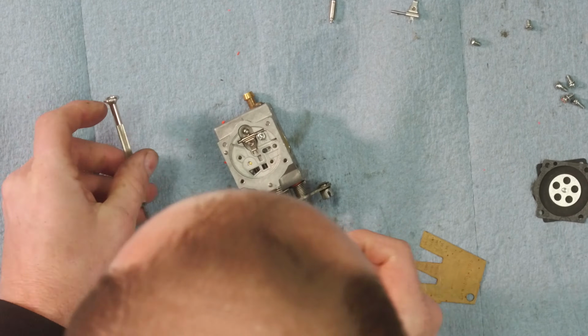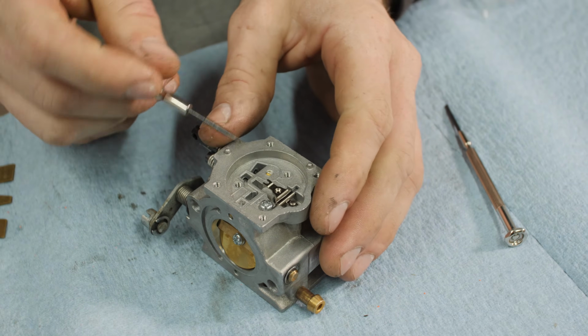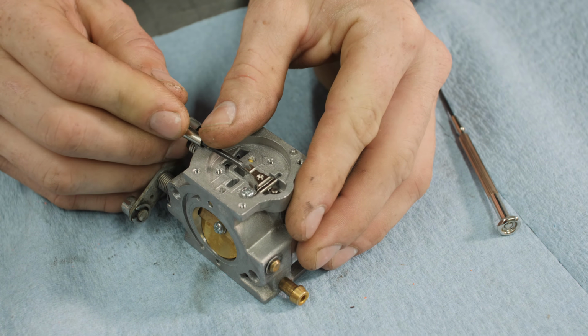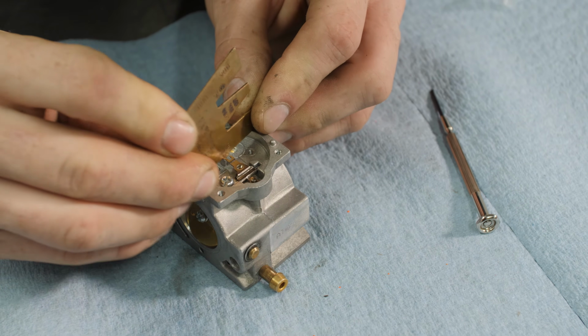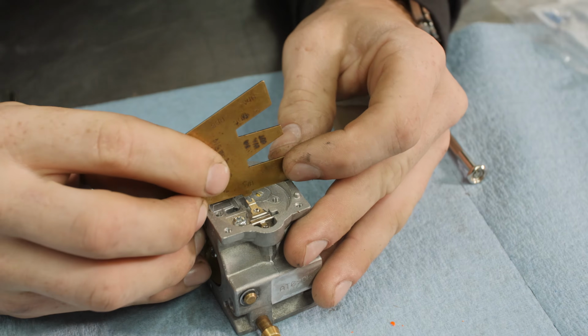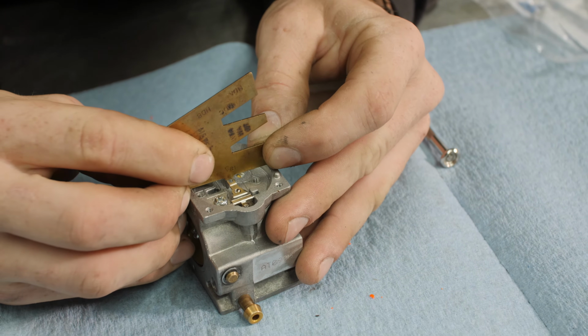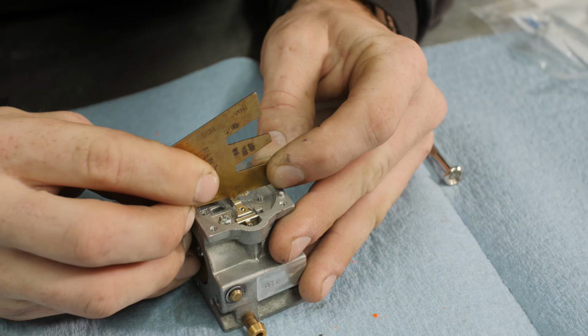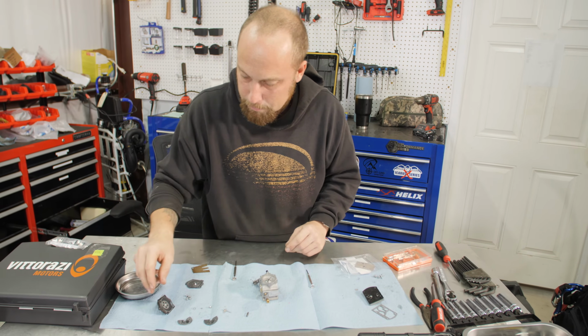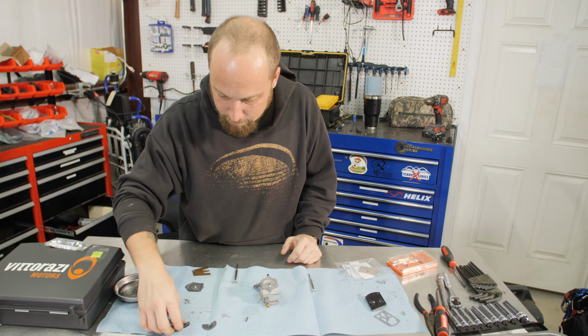If we want to raise it, get your screwdriver, go underneath it, and pry up on it. And now it's too high. See, I'm getting blocked. I can't go past that. So what you're looking for is you can slide the gauge over it, and it just barely moves the metering lever. So our metering height is set. Start putting our diaphragms back together.